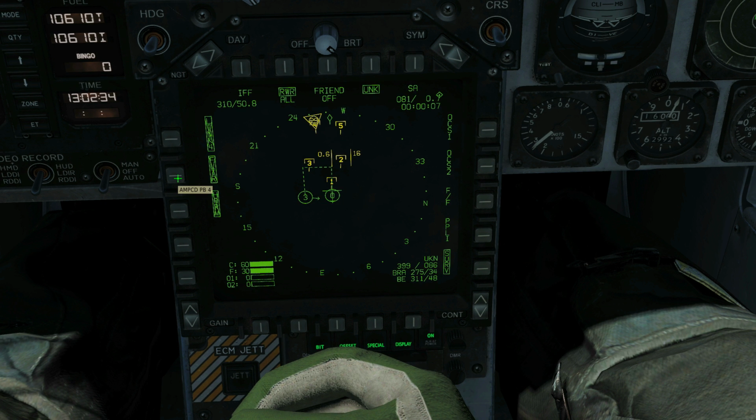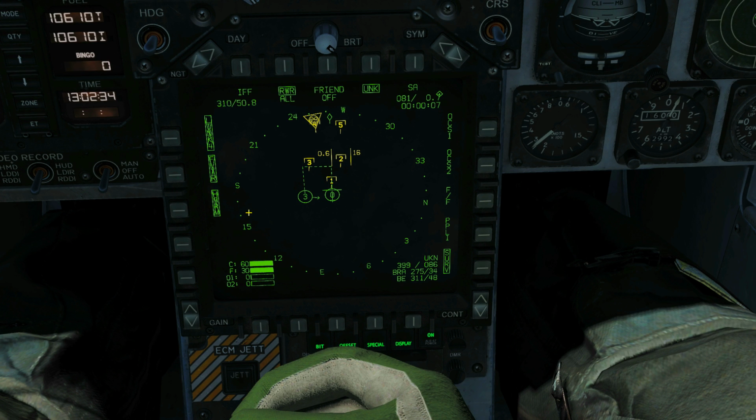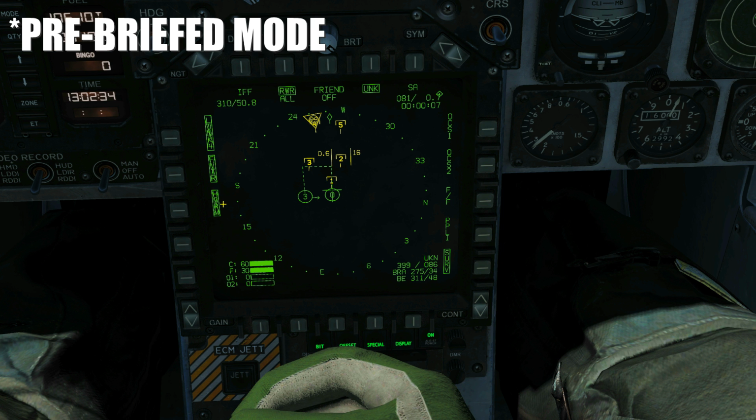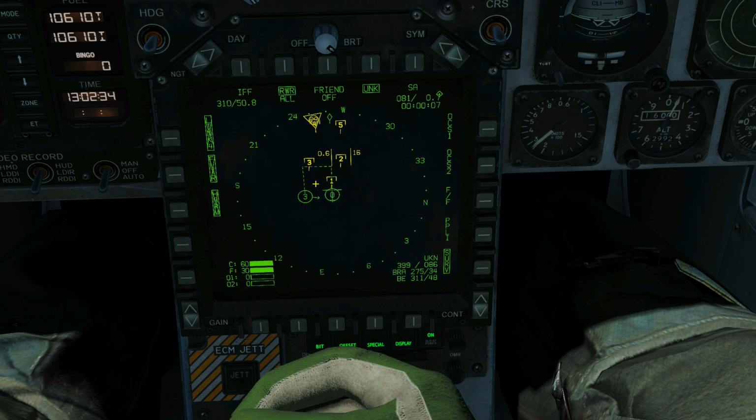Here's our FLIR. It's an option that will allow us to display the track point of a targeting pod in the SA page. Now, we don't have a targeting pod yet, but when we do have one, obviously it will be implemented. HARM, pretty much similar. If we're using a HARM in pre-planned mode, which isn't available yet, we're going to be able to see essentially where that HARM is either targeting or pointing. I don't know the fine details of that on that SA page. Okay, so that's the SA page and the big main sensor page shown.